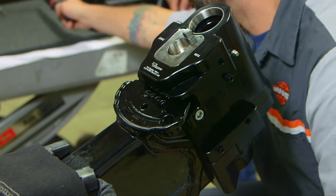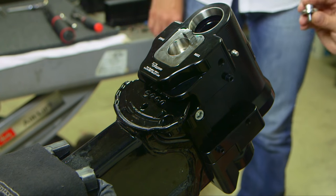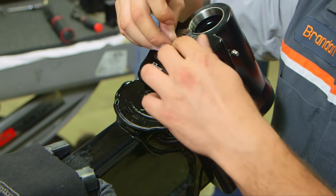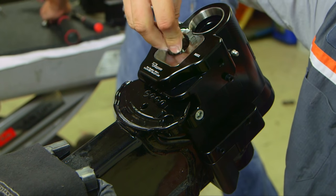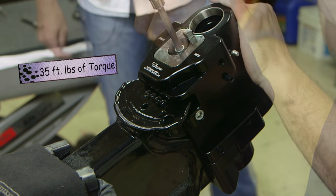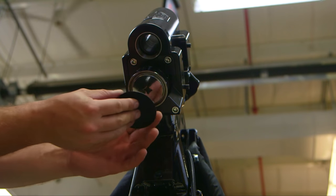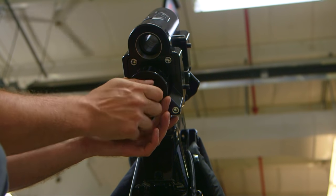Next, we're going to insert our 6mm washer and bolt. Apply blue Loctite. And we're gonna apply a torque value of 35 foot-pounds. Man, this guy's a beast. Okay, next thing you wanna do is take your steering head cover and your 1/8 Allen with socket wrench, and apply blue Loctite.